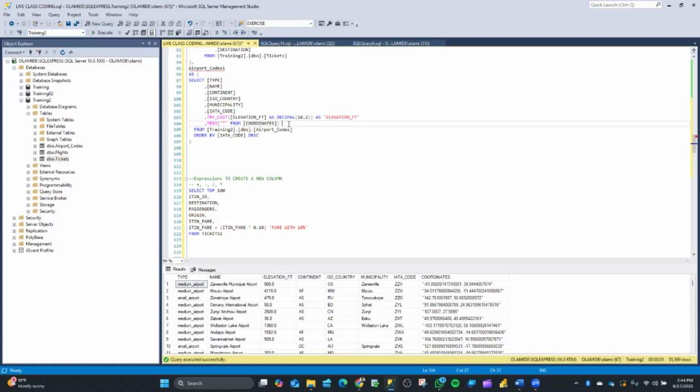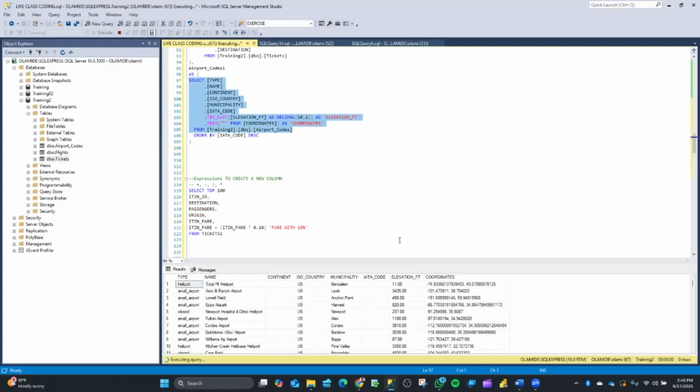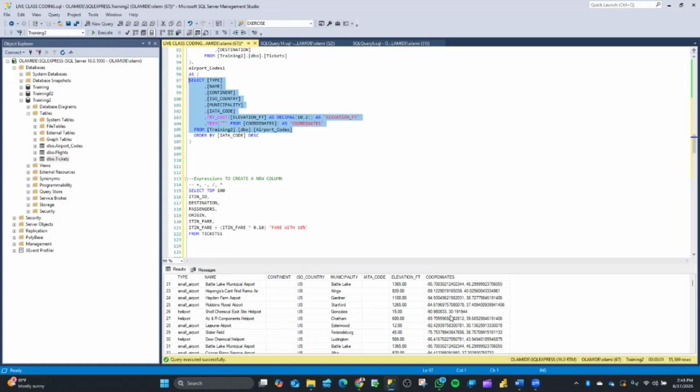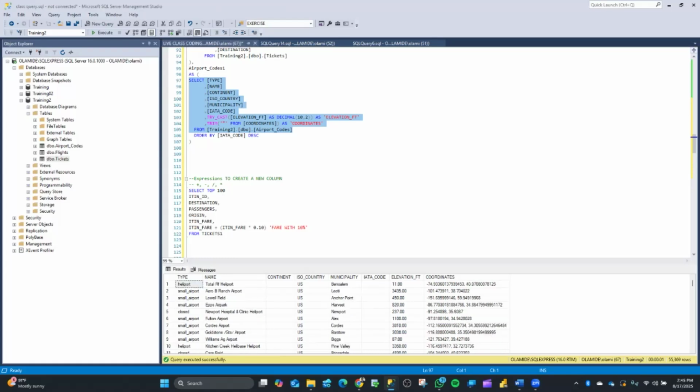Then this is not going to give us a direct distance. So we are going to call it as, what do you want to call it? As coordinates. So now, if we run this up to that level, what's it going to give us? You see, the quotes at the end of it are gone. So that's how you can remove your quotes that way, depending on the one that works best for you.